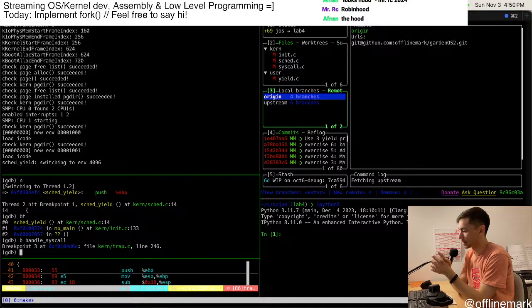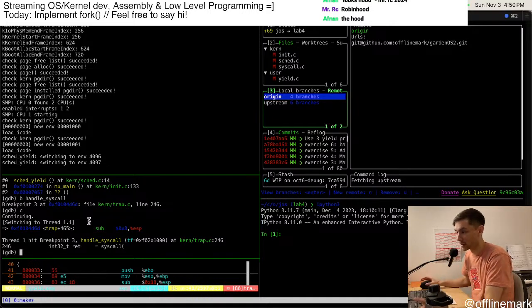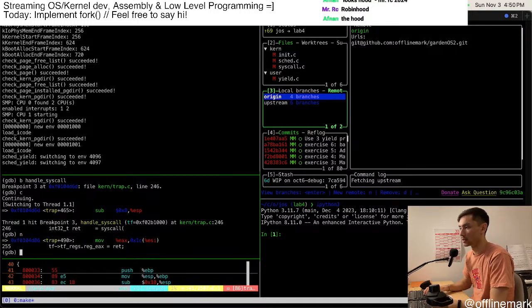I'm just gonna hit continue and see. So now we're in thread 1 again, which kind of makes sense. It was kind of going earlier, so it makes sense that that would actually handle this.